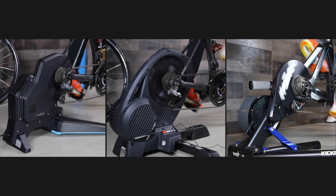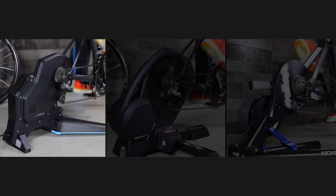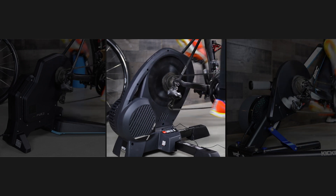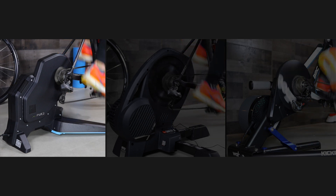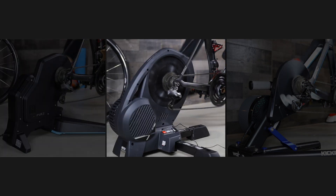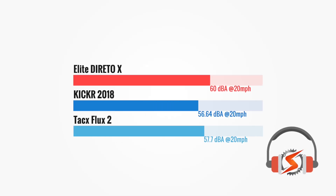As for noise, here is how all three trainers sound. You'll see me demoing the Kickr instead of the Kickr Core because I didn't have the Kickr Core on hand to measure decibels when I made this video. Both sound very similar — you can watch the linked video to confirm. If anything, the Kickr has a bigger flywheel so it would be the louder trainer. All three were very good, and the Kickr Core wins from a measurement standpoint using both my ears and a decibel meter.